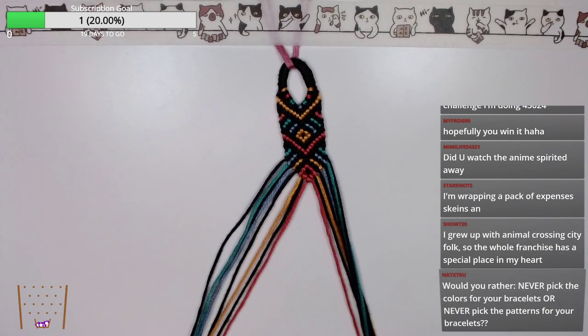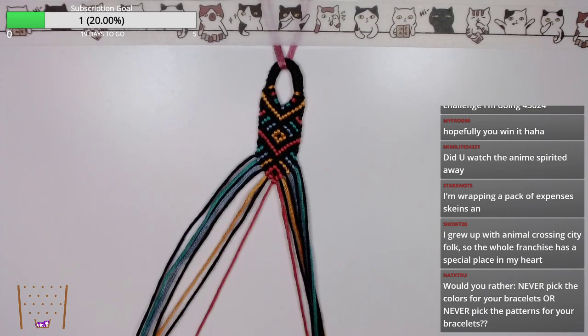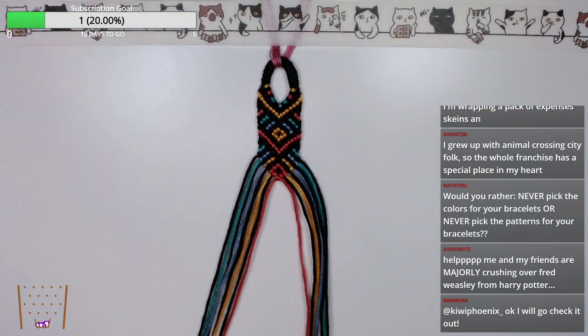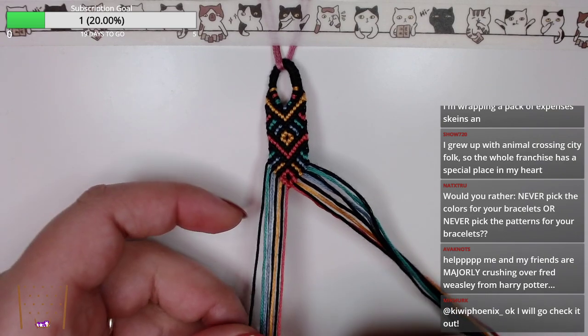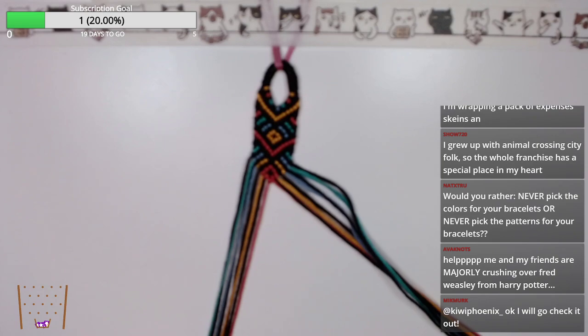I grew up with Animal Crossing City Folk, so the whole franchise has a special place in my heart. That's awesome. I kind of wish that I experienced Animal Crossing as a kid, but I never even knew of it. It wasn't even that I didn't have it or anything. I never even heard of it somehow. I have no idea how that happened.